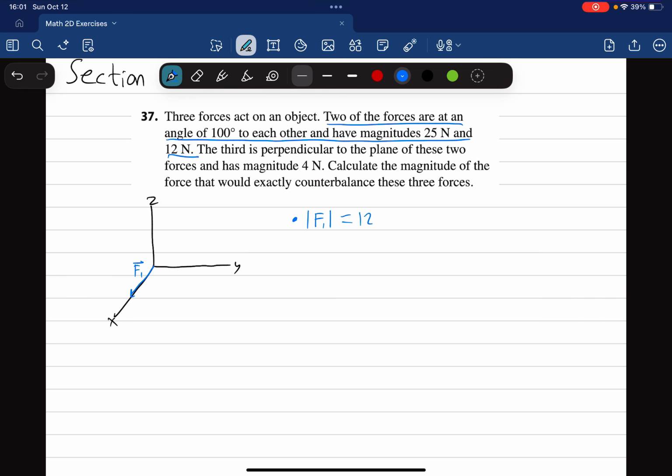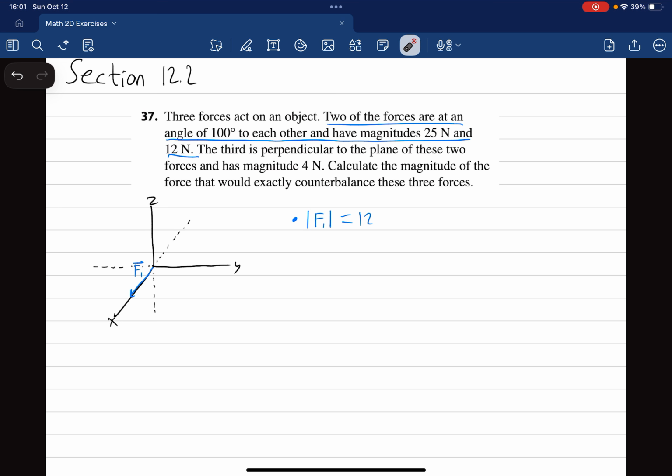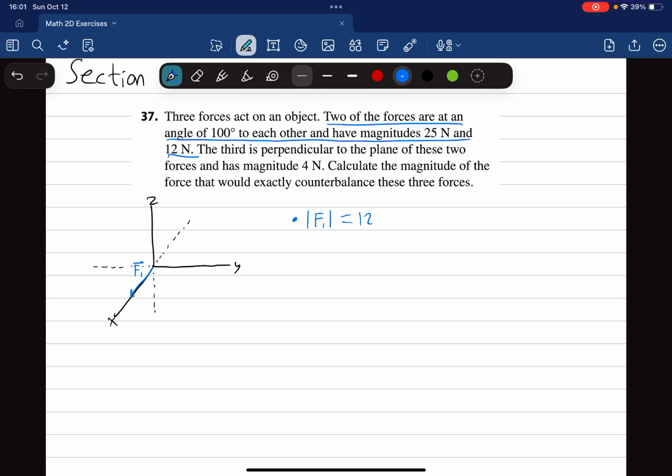And so if this force is to have an angle of 100 degrees to the original force, then just extending these lines, well, the angle between the x and y axis is 90 degrees, so we're left with 10 degrees, which puts us roughly in this direction. Let's call that force 2. And this second force has a magnitude of 25. And we should probably draw out that the angle between these two is 100 degrees, because that was given to us.